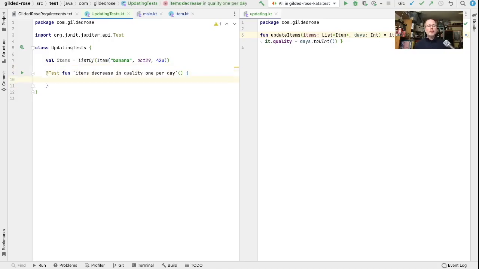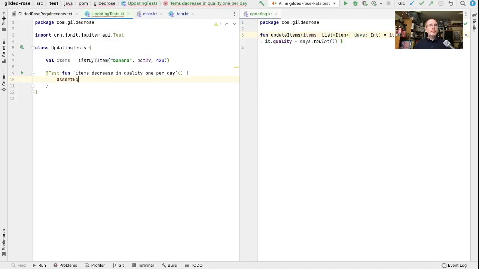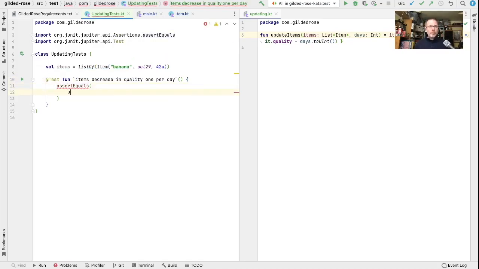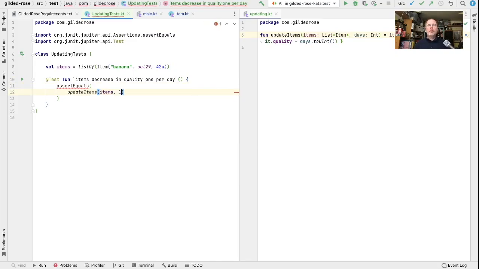So if we take those items and we call update items on our items for 1 day. There's this parameter here, days is 1. Maybe we could even spell it out to remind ourselves.